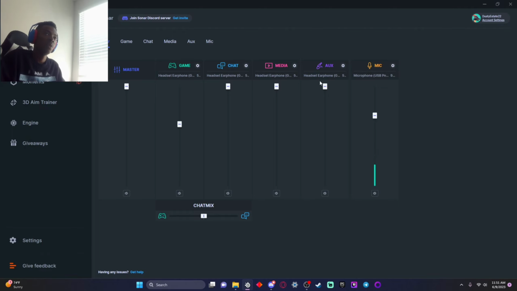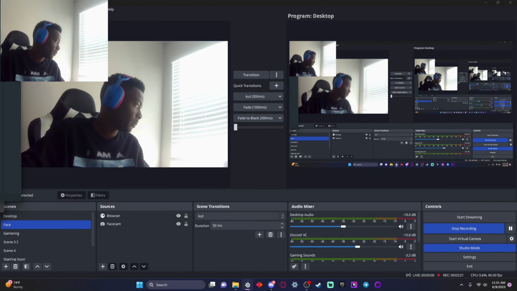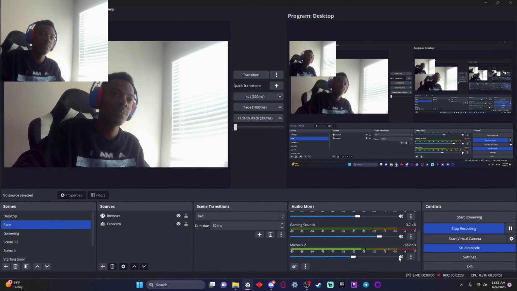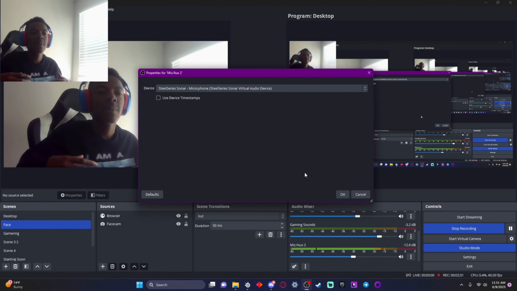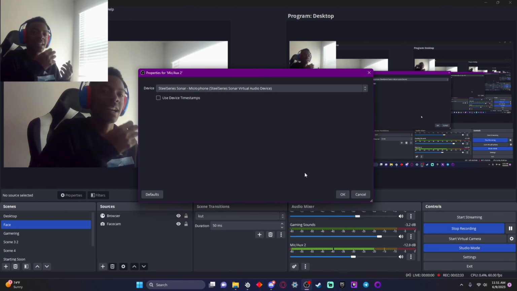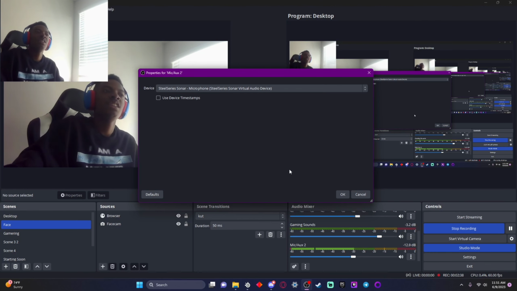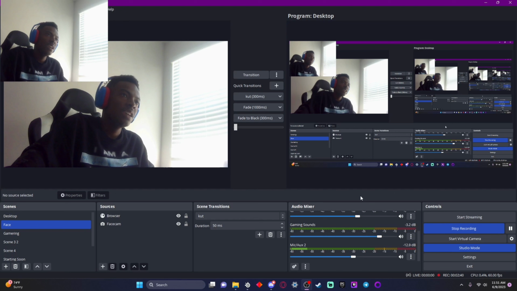This is also just for music, but I don't use it because I use this instead. And this is microphone. This is why on here, I have it set to my SteelSeries Sonar microphone, SteelSeries virtual audio devices, because it helps make my microphone sound as it sounds now and not staticky. It's not picking up noises that it shouldn't, stuff like that. It's very simple. And once you get into OBS, you'll be able to figure out a lot of things that are there.